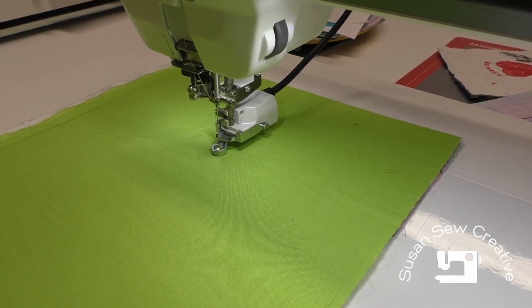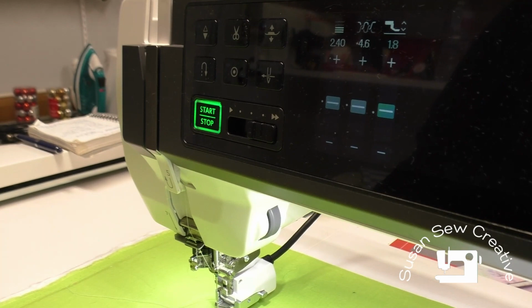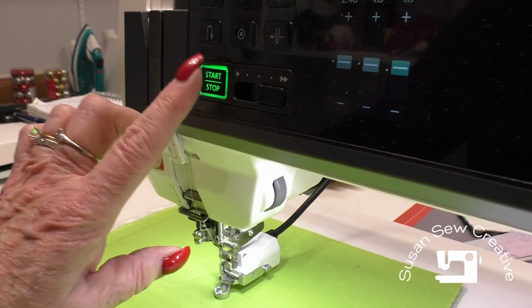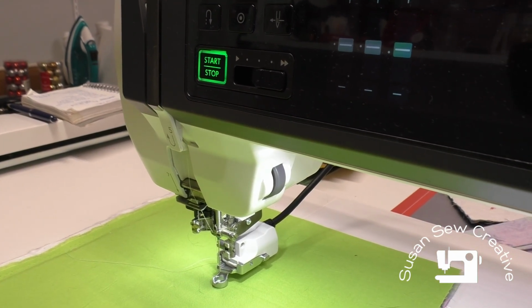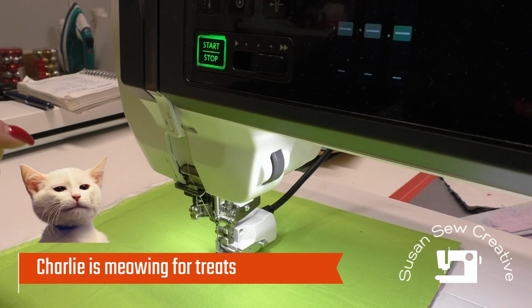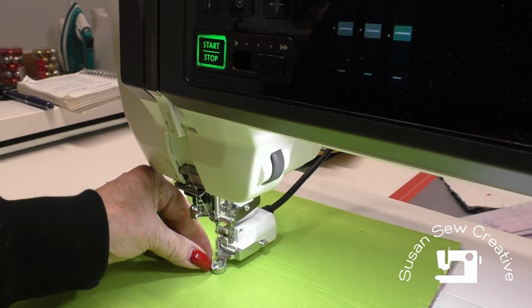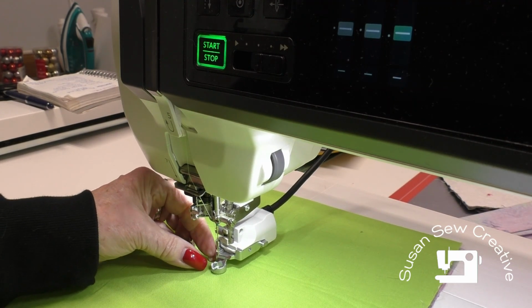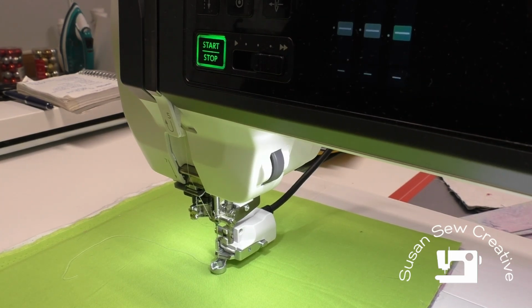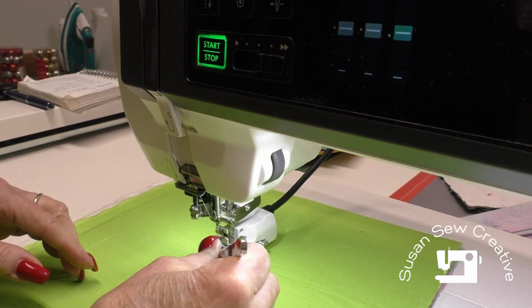The second option I have is what we refer to in long arming as cruise, and that would be without the foot control, I would use my start stop button. The big difference is in order to stop the machine, I've got to stop it here as opposed to stepping on the foot control. If I use my start stop button, it's going to continually sew. So it does my first stitch to pull my thread to the surface. You may want to pull out some thread before actually doing that first stitch, so you have a long enough tail that you can grab hold of it.